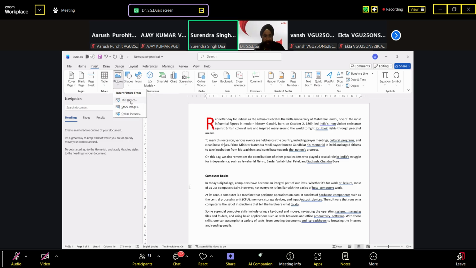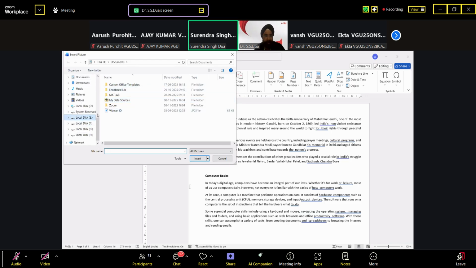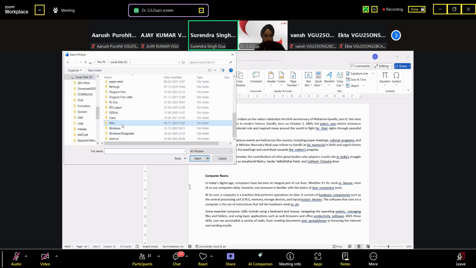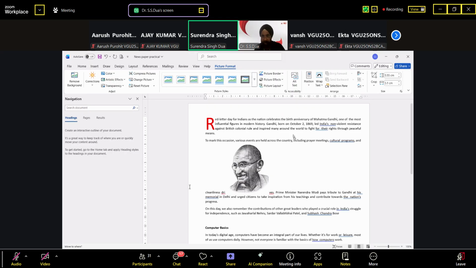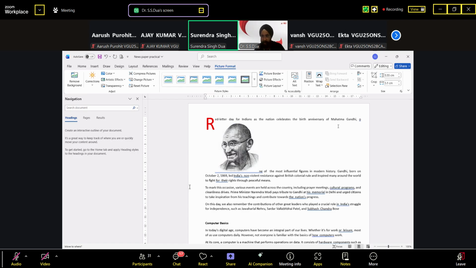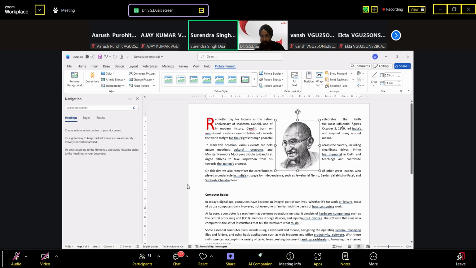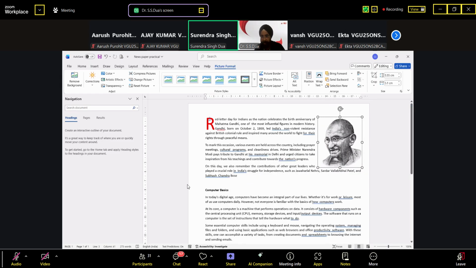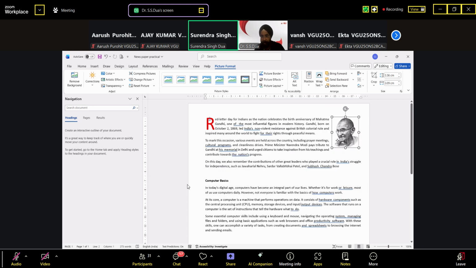from your device where your file is saved. In this, I saved my Gandhiji picture on the right side. So select on the right side, but it is not looking good. So click on this wizard and select like this one. So it is like this. So it is just like a newspaper on the right side.